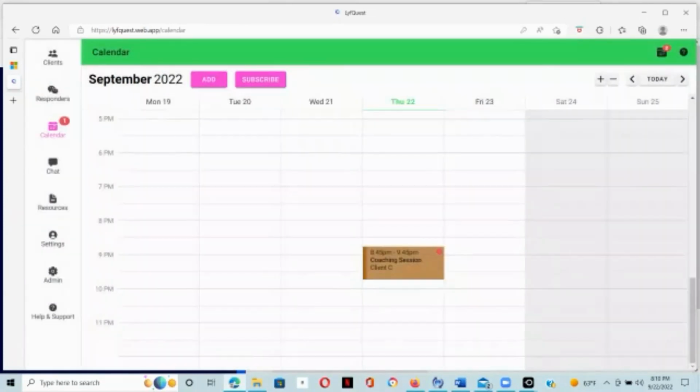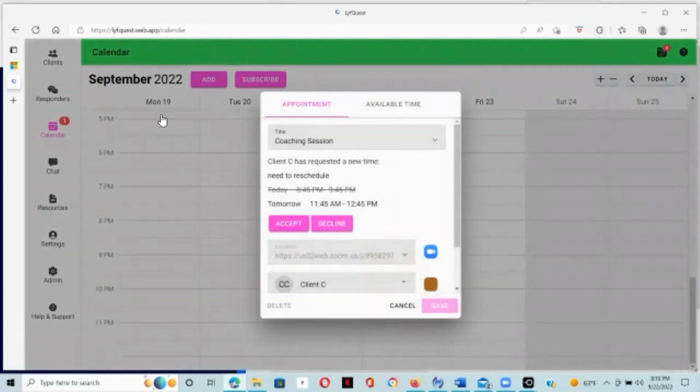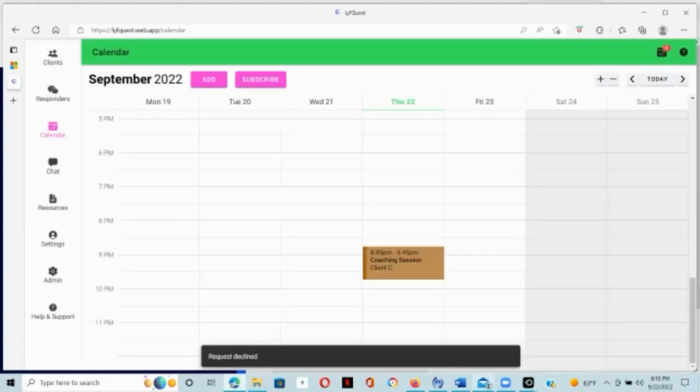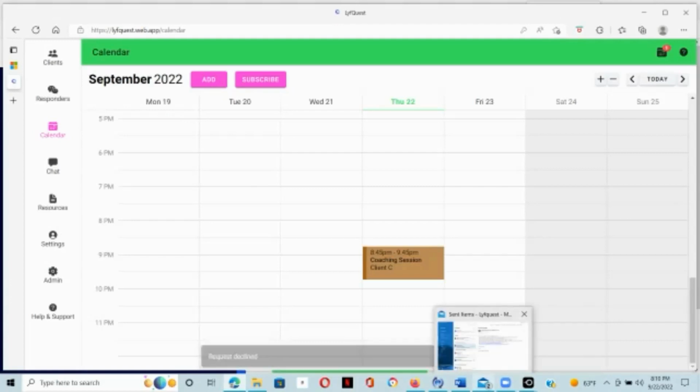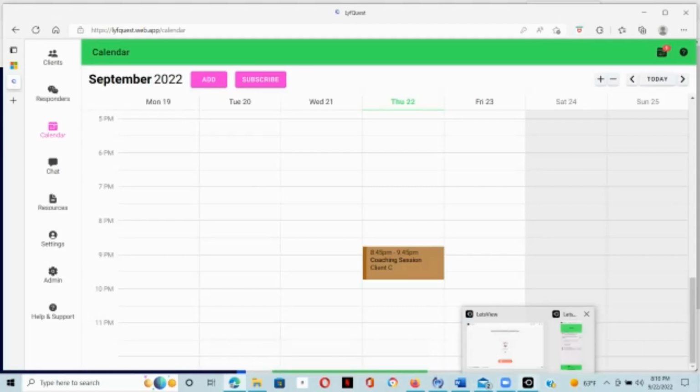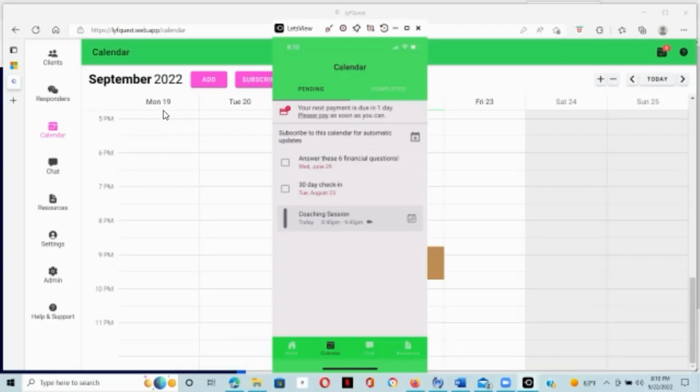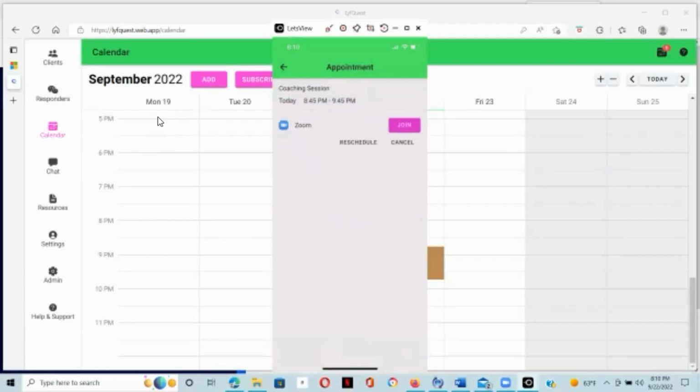So we got a note here. We click, and now we showed you in the previous example, you can accept, but you can actually decline this request. When you decline the request, your client will see the same time still available, that nothing has changed.